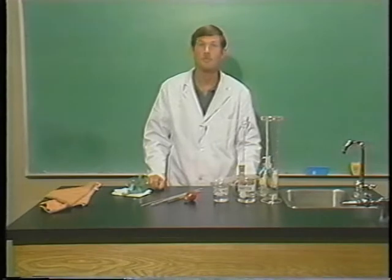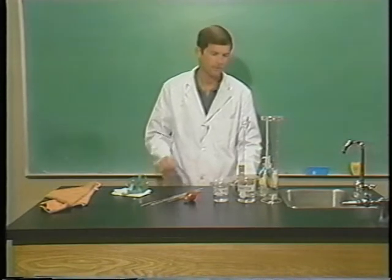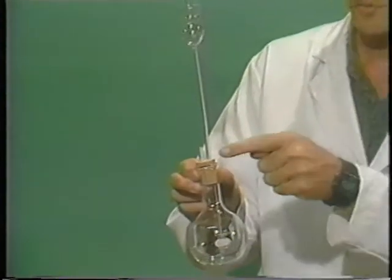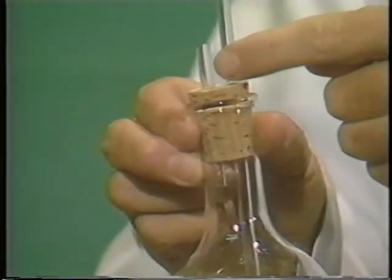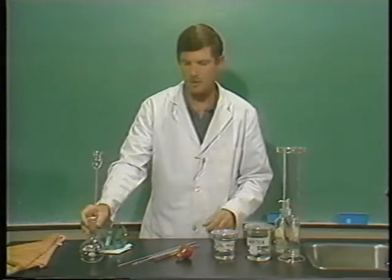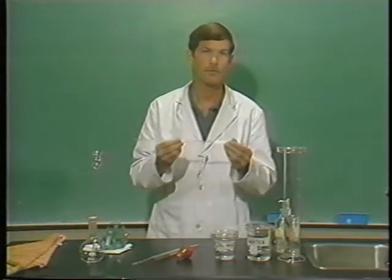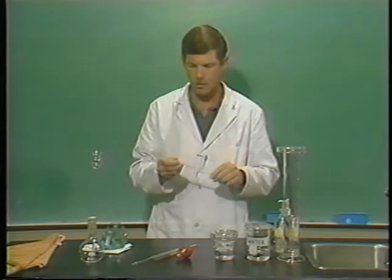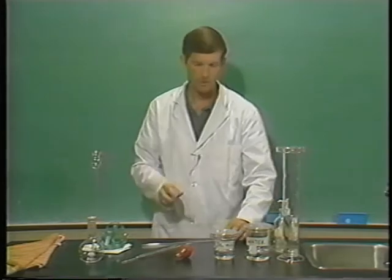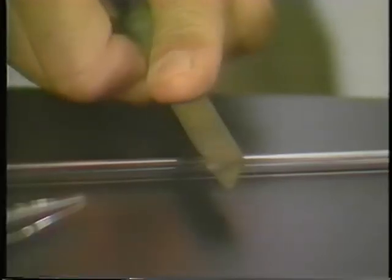Sometimes we have to put together special apparatus for use in the science lab. Let's take a look at this for example. We have a thistle tube funnel going through a cork stopper, and then there's another glass tube to let the air out when the liquid goes in. Now, glass tubing usually comes in long sizes and needs to be cut for particular applications. There's a special way to cut it. You start with a triangular file, and you set your glass tubing down on the table, and you make a scratch mark on it.